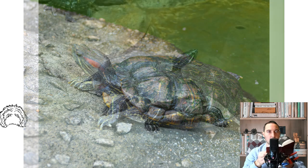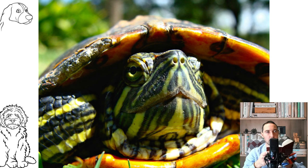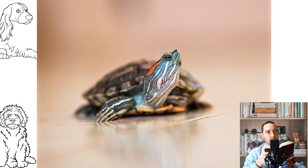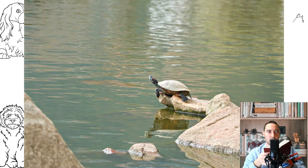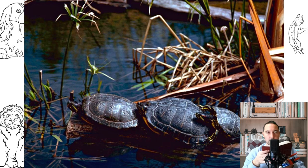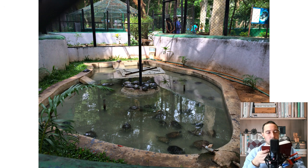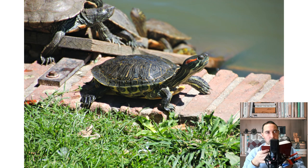How to distinguish between a female and a male. Male red-eared turtles are much smaller than females. In addition, they are distinguished by the length of the claws, plastron, and tail. Males are much more active, quickly moving on land and in water. They love to bite whatever comes their way. The plastron of females is even, while in males it is concave in the caudal region, since when mating the male perches on the female — a special notch covers the shell of the female. In males, claws are more elongated and curved at the ends, and the fingers themselves are longer.